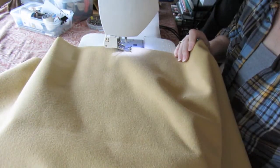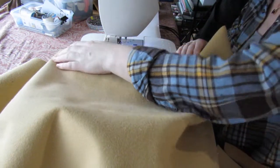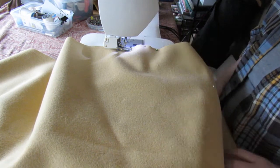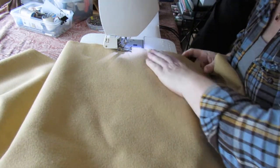I think that's going to go in fine. The thing is, with an even V foot, you can't just pull everything through. You can put a little bit of tautness on, which will hold it firm. I can feel the fabric moving because it's not straight under here. So I'll straighten that out and it should feed through nicely.